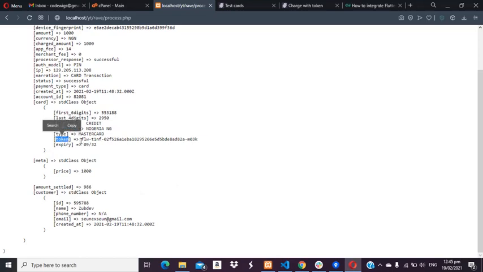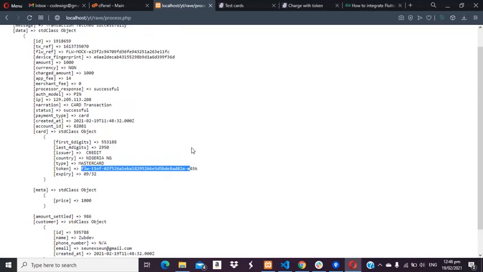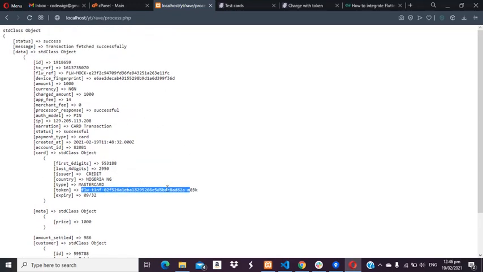You need to store this in your database. Once the user has completed this payment and you're able to validate this transaction, just store this token in your database, which I'm going to copy now. Now look at this country. The country is Nigeria, that is NG. Then that means the country is NG.